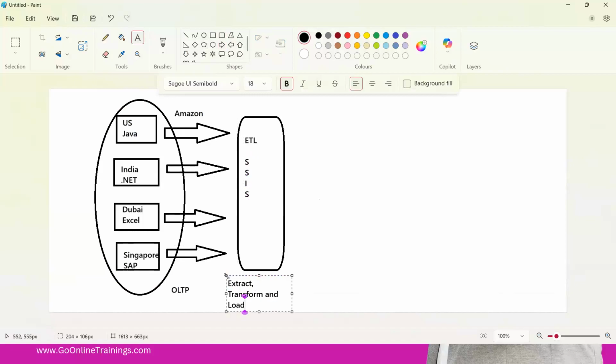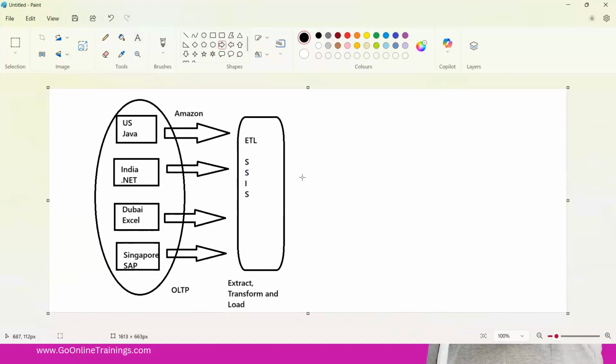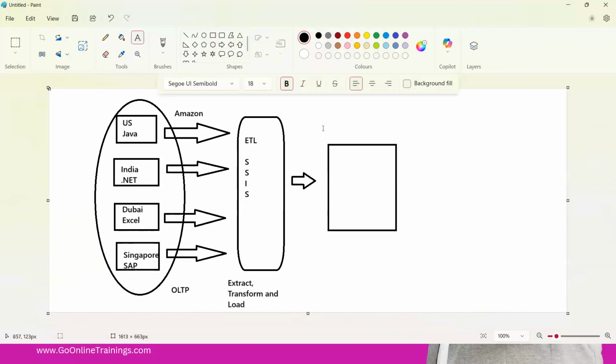So where is it going to be loaded? All the data it is getting from different servers, it is putting into a single place. This place is called the staging computer. Staging means temporary. Staging server. Compulsory, you need to know these terminologies. You need to have technical knowledge. You need to have temporary space.